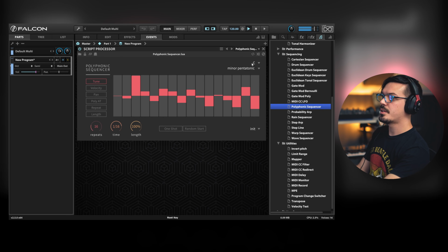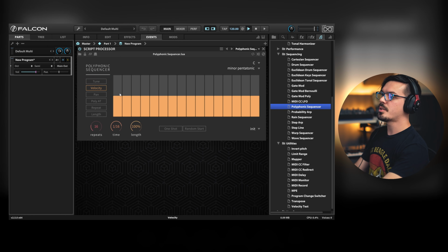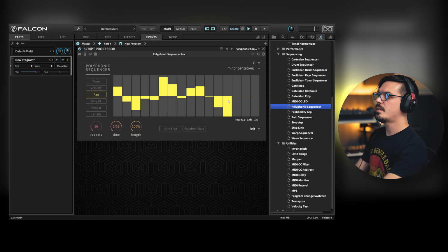Now we can also lock this to the scale here. So this is gonna be in C, so I could play just a kind of funky chord of random notes. And it quantizes everything perfectly into C minor pentatonic. We also get controls for velocity, so let's do that. Let's pan these ding-dangaroonies out a little bit.